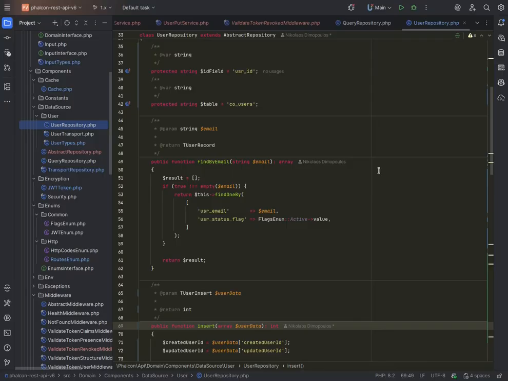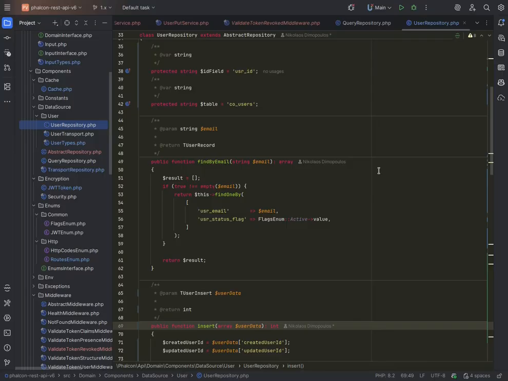Certainly a lot of room for improvement, for refactoring. We still have to work and figure out what constitutes a post or an insert and what constitutes an update, what we're going to allow and what we're not going to allow, what is an empty value and what is not an empty value coming from the user.